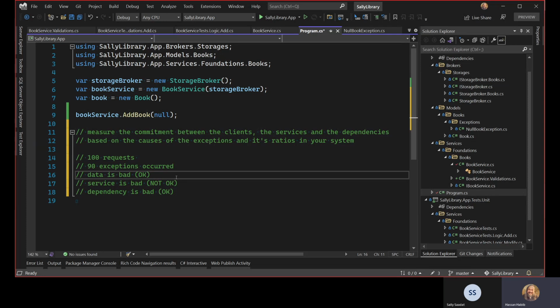But that's not the end of the story, because if the data is bad and the bad data is 90%, that means we need to talk to our customers. Say, hey guys, why are you posting so much bad code? Why are you posting so many bad records? Is it something that we couldn't agree on? Something that we miscommunicated? Your system now is reflective of the behavior of the consumers on that system. Your system is telling you, if you're getting 90% null exceptions, you need to go and start talking with your customers and tell them, hey, what's wrong?